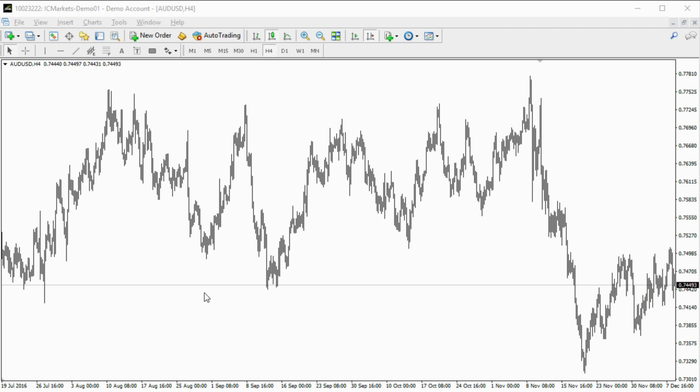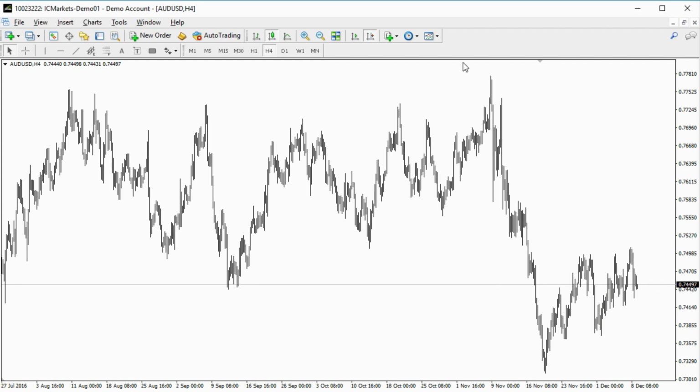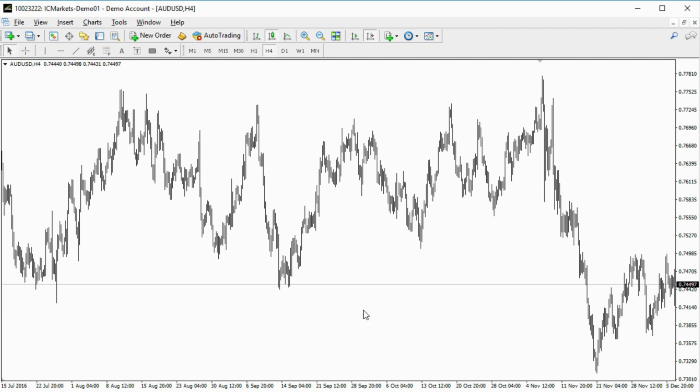And we will look at what support and resistance levels and zones are, and how they can help us to make sense of charts, and then later to improve the way we trade the markets. So support and resistance areas are usually the very important turning points on your charts, where price has shown a very clear reaction, and we can use that knowledge in the future to time our trades.